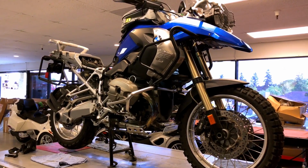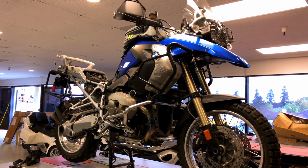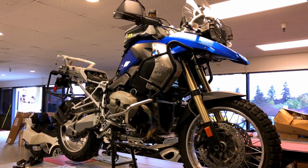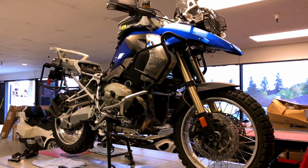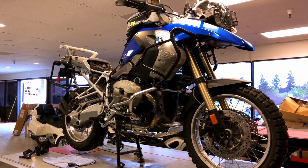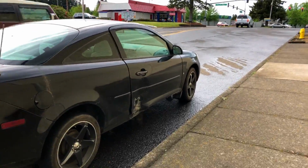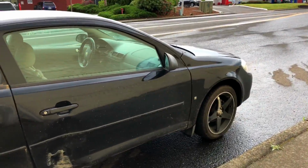I got a big Spyder project tomorrow as well. So that's a bummer. Dadgummit. You just want to get something, you want to just keep going. You hate having to stop on something. But those things happen. So Ryan's little budget Chevy, she gave up the ghost on the way to work today.